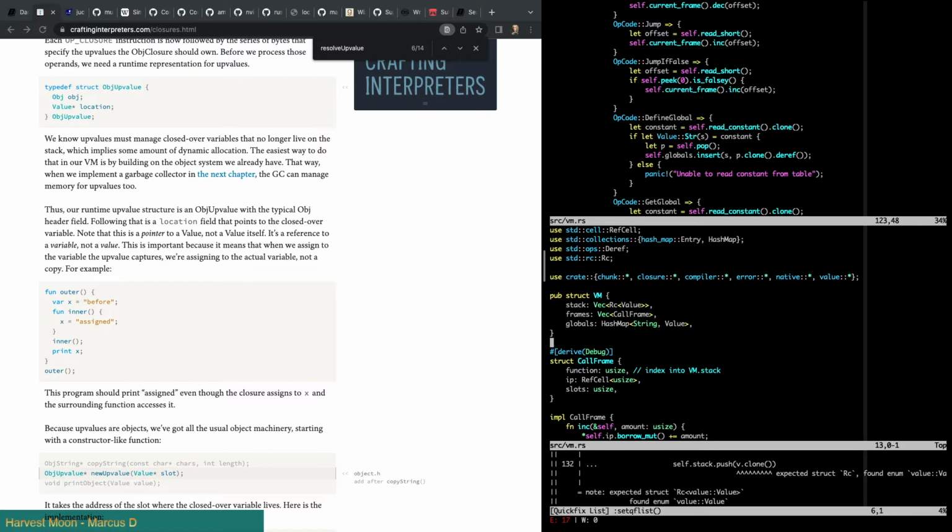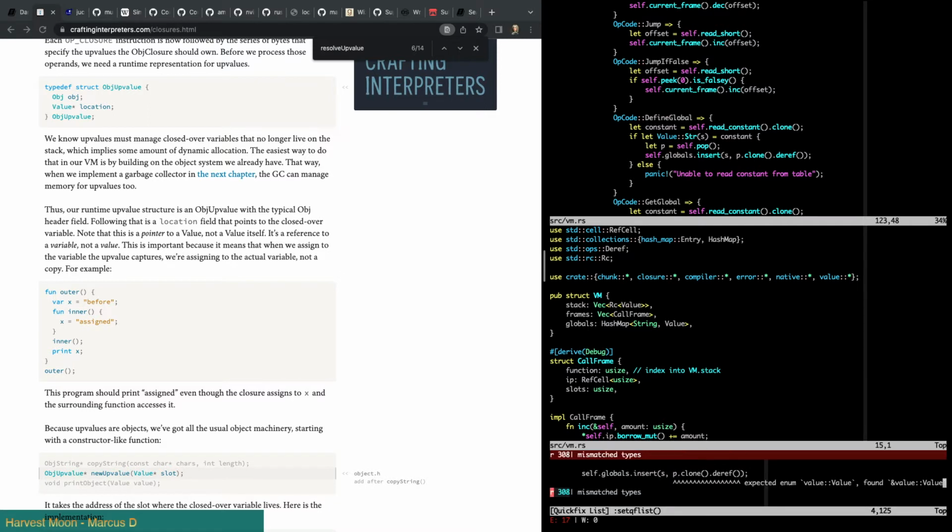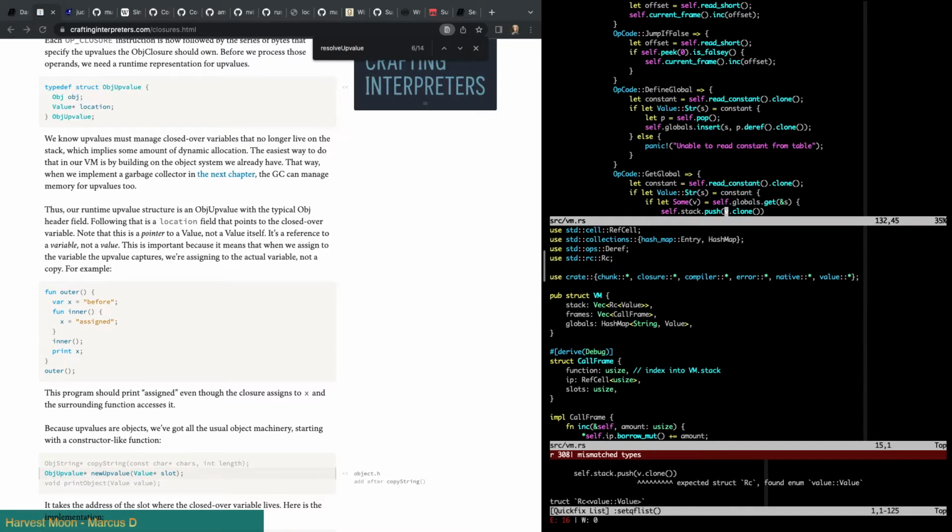Oh, I'm looking at the wrong one. Oh, it just says mismatched types. Oh, expected enum value found ampersand value. Oh, okay. So I do it the other way around. Yeah, okay.